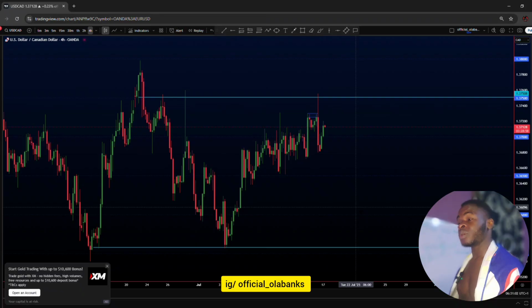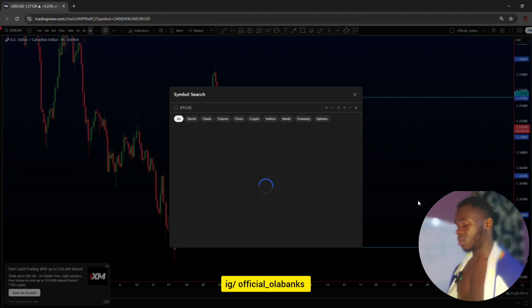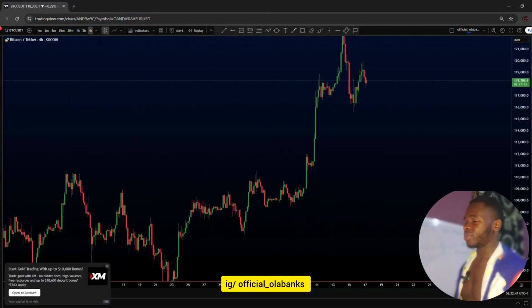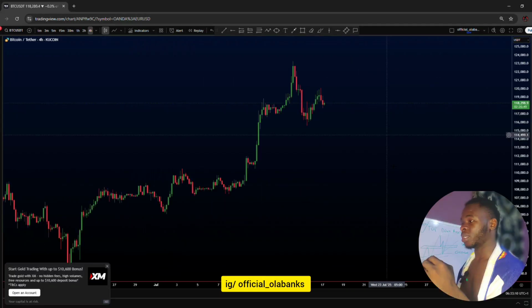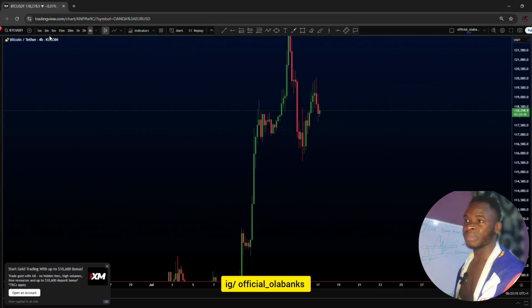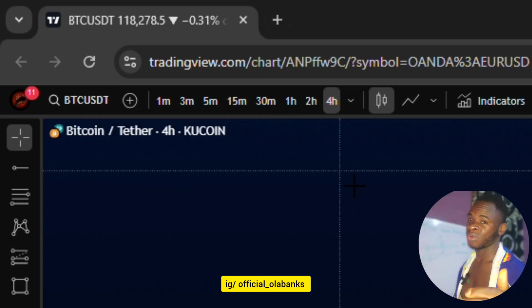I hope you guys can see my screen. I would love to use BTC USD. So basically, I'm on the higher time frame already. Initially, these are the time frames that I use. I'll zoom them in now just in case you want to copy them and replicate them to your own chart or to your own strategy, you feel me?